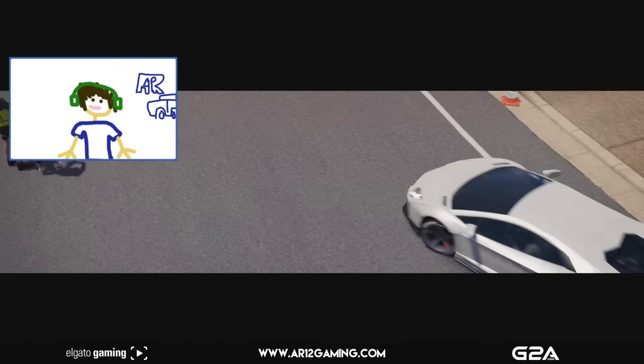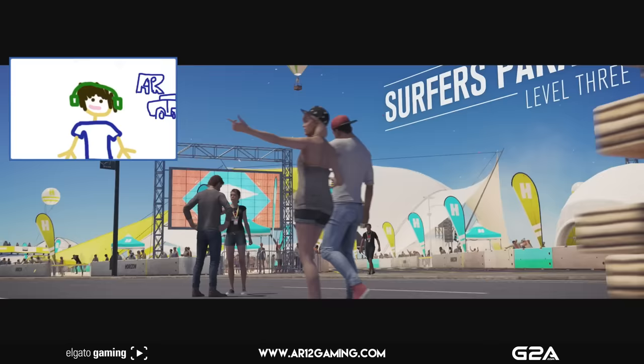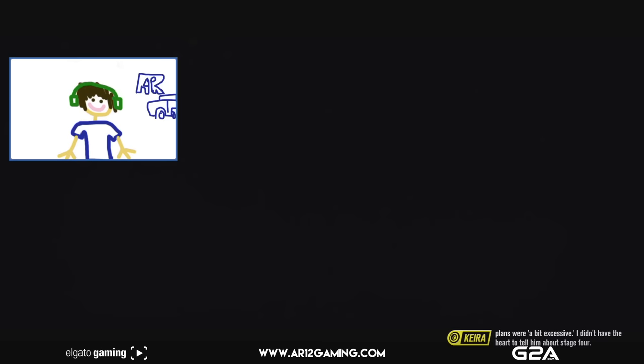Let's find the barn. So this festival is going to be level 3. I have no idea what this is gonna look like. But let's see, and... Ooh, it's big now. Is that like the max level for a festival? Because it looks pretty massive. It looks pretty built up, I think. I didn't have the heart to tell him about stage 4. What? There's a stage 4! God damn it!